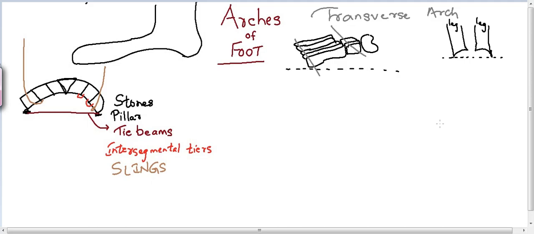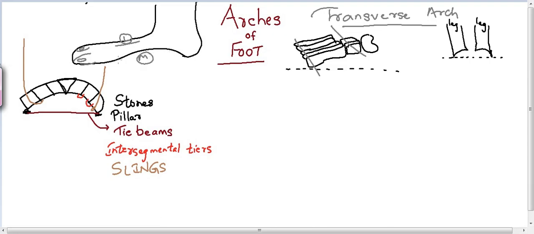Today's interesting topic is the transverse arch. This is one among the three arches of the foot. There is a medial longitudinal arch in the foot towards the great toe side. For your information, the toe is not involved in the arch. And towards the little toe side there is a lateral longitudinal arch. The medial longitudinal arch is much higher than the lateral longitudinal arch, which is a shallower one. The medial arch's summit is very high.